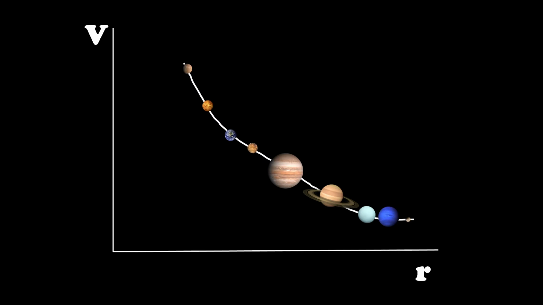So the implications for this, for planets orbiting around the sun, which obviously this graph is not to scale. So the further you travel away from the sun, the lower your orbital velocity becomes. So we have Mercury right at the top here. We have Mercury, Venus, Earth, Mars, Jupiter, Saturn, Uranus, Neptune, and Pluto. So this would be the orbital velocity plotted against the distance r. So you can see Earth is right here. So we're about a third of the way down on the graph here.